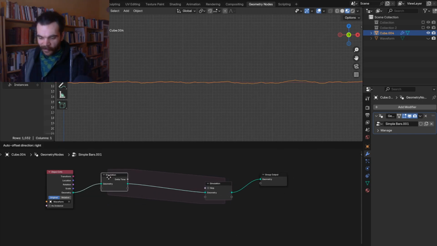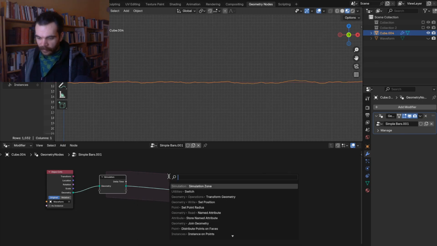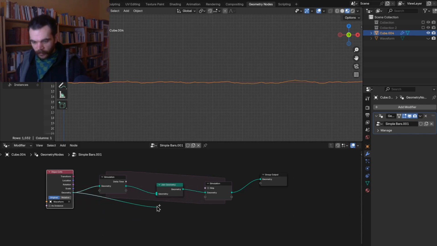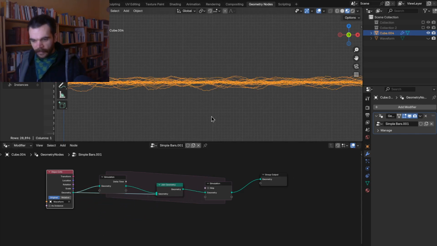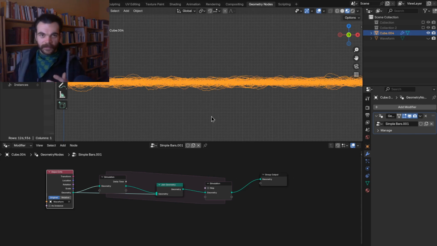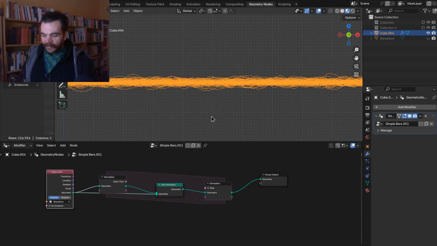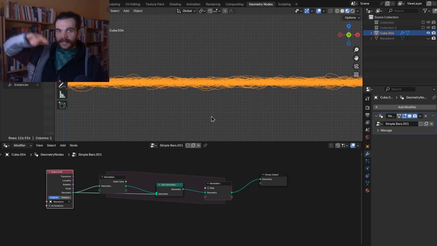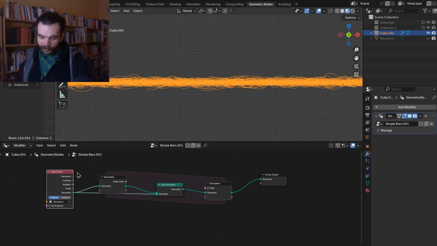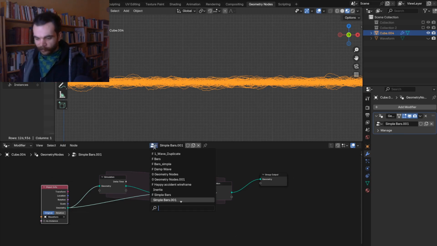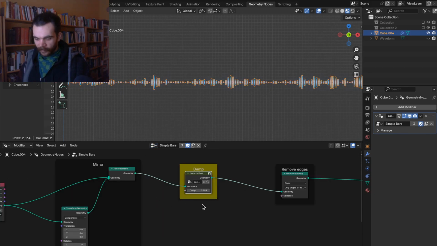But now if I do something in the middle of the simulation zone, let's just join geometry. And then I join in the new geometry. And now you can see we get the changing geometry again. Let's pause it before my computer dies. Yeah, I love this because already the possibilities just go phew. But yeah, this is the concept I applied in this other node tree.